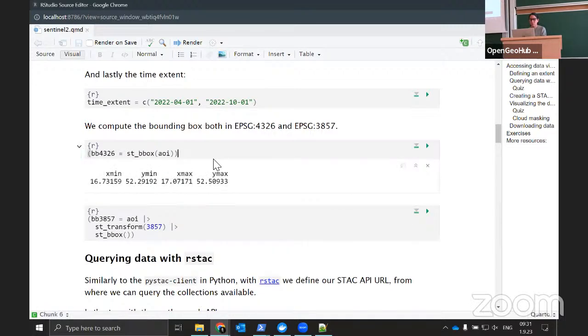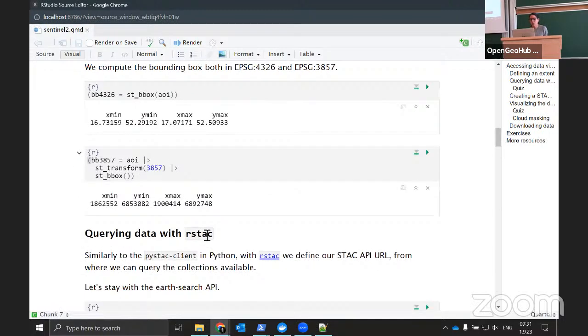Then we can also transform the same bounding box to 3857, the Mercator projection, so that we can later pass it to plotting or other operations that need a different projection. So there's a reason why this is computed. I will show you later.